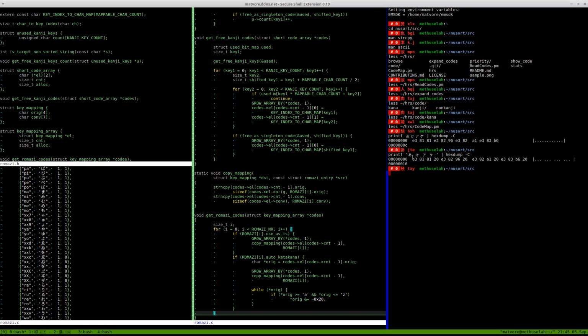So E3 81 81 for the lowest part of the hiragana range, then E3 82 96. Okay. But this is probably little... No, there's no endianness here, because this is UTF-8.